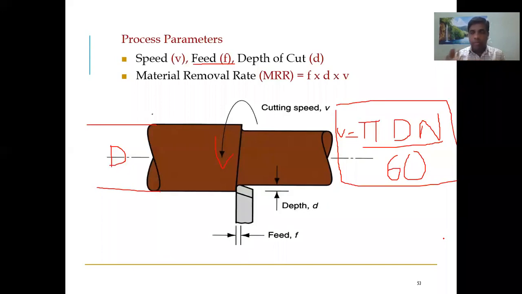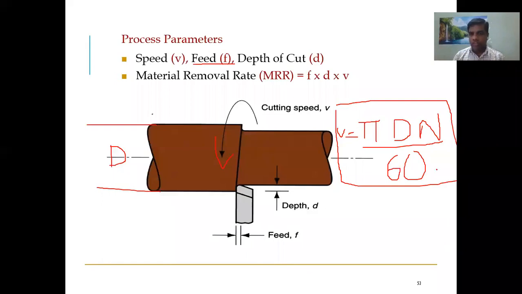Also the material removal rate, the rate at which material is removed from the workpiece, is one of the important parameters you need to measure during the manufacturing or machining process. How much material is removed from your workpiece so that you get the final object. Removing unwanted material is called machining. Based on the rate at which you remove material, you can calculate how much time is required for machining.